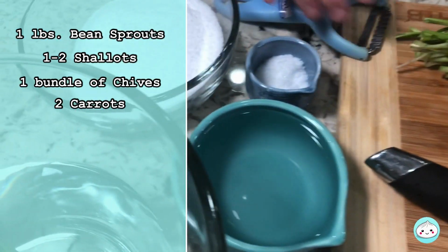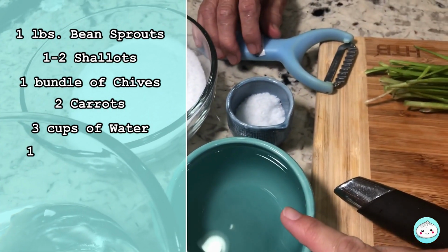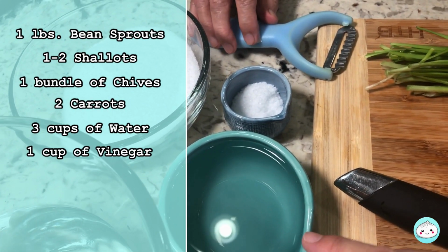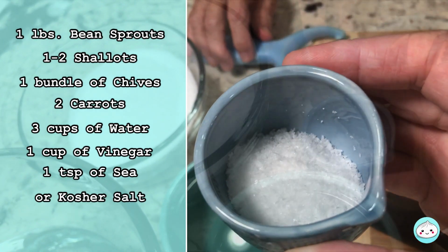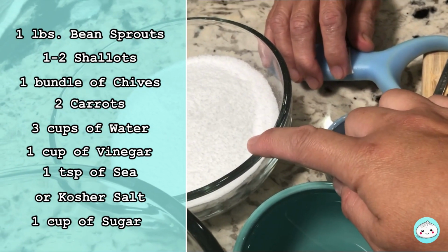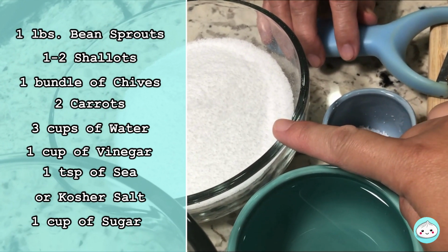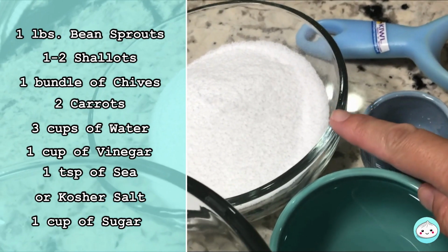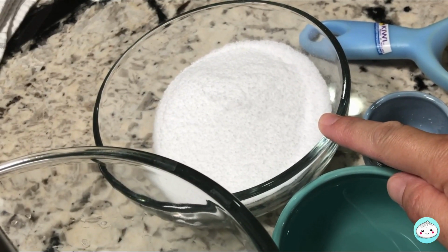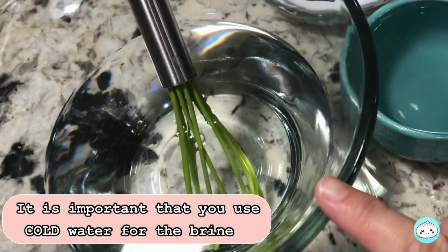For the brine, we have 3 cups of cold water, 1 cup of white vinegar, 1 teaspoon of sea salt, and 1 cup of sugar. We are using 1 cup of stevia in place of regular sugar today, and monk fruit would be a great substitute as well. It is important that you use cold water for the brine.